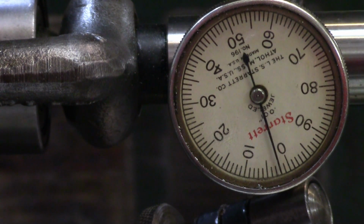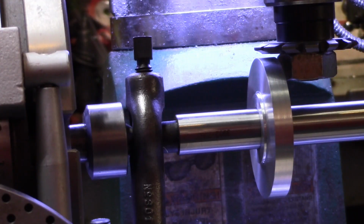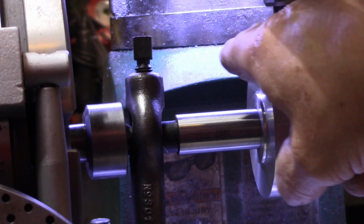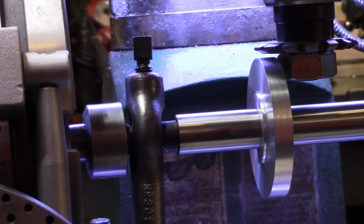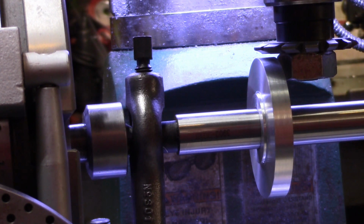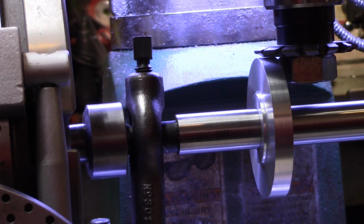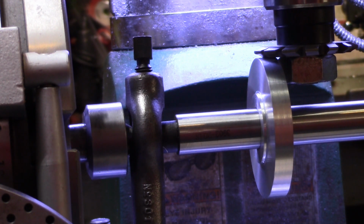I'll make a few more changes now because I don't have the gear on there, and I need to make that a little more solid. Sometimes it's better not to copy the other guy's work, adding in the thickness of this and that and subtracting it over there. All I need to do is come down and touch that gear blank, calculate the thickness of this and that and the gear blank. I don't need to know how big the mandrel is at all. So that's what I'm going to do. I'm going to bring this guy down just to touch the gear. That looks like it just touches, and I'll prove it with a piece of paper here in a minute.